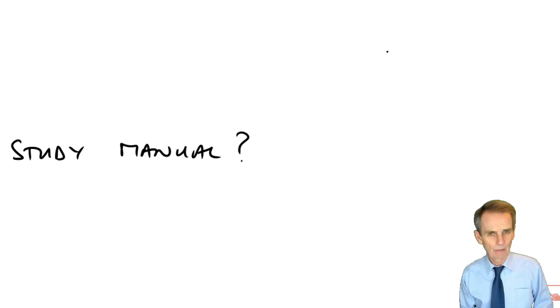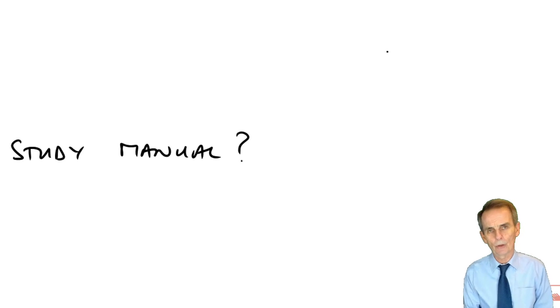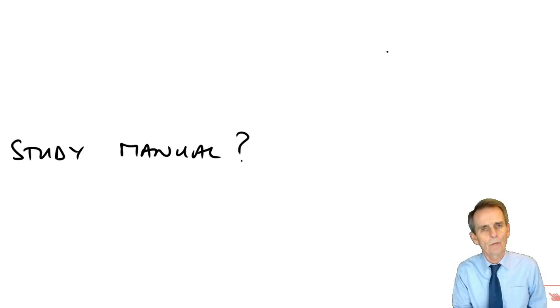Now, if you have the funds available, a study manual is great. But let me explain something important to you. A study manual is not really a reading book. These books have 700 to 1,000 pages. With the best will in the world, you are not going to get your head around everything on every page within those study manuals. What they're really good at is being reference books, something to check. If you see a question and there's something in the answer that you don't know, that is over and above what is contained within our OpenTuition study notes, you've got a point of reference. You can go find what that is.